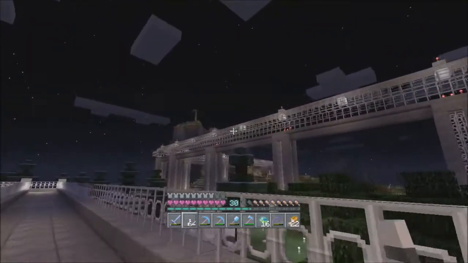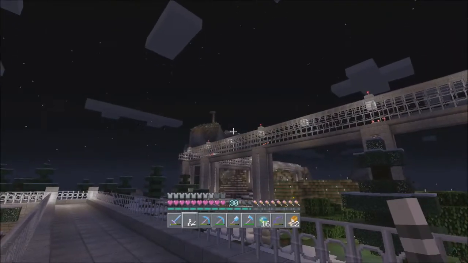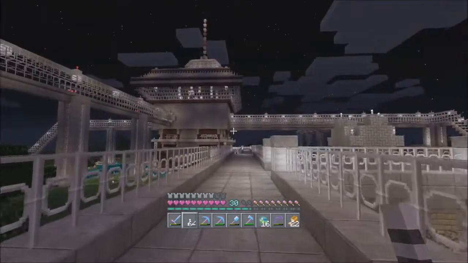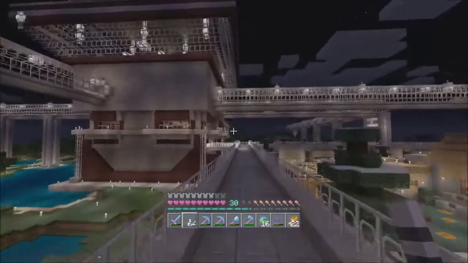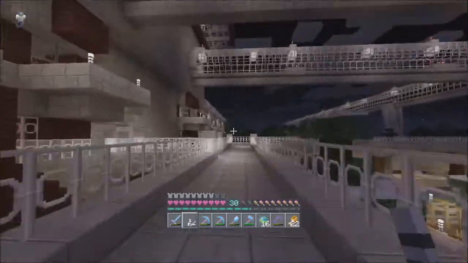If you get right here, you can actually see the pod on top of the whatchamacallit, the extreme hills, and so the landing pad's going to be right there. It'll be very visible to us from down here, which will be cool. I'm looking forward to the fact that we'll be able to see it from our main base here, the mighty GE-71.